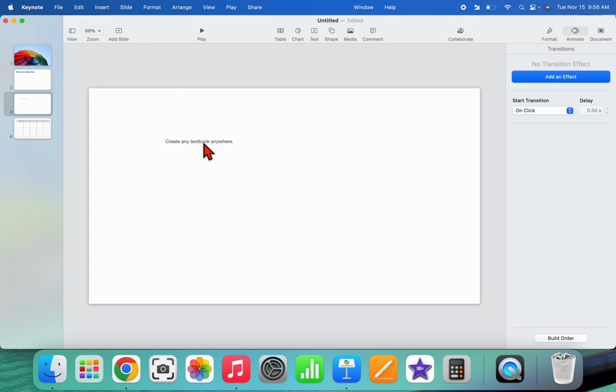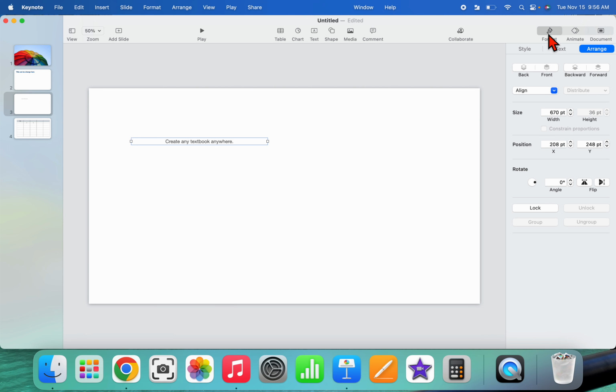All right, once I have that text in, if I select it and I want to change the format of it, make it bigger, a different color, or a different font, select the text box, come to the top right again. Format is where we change something. So just remember, format is where we change something, whether it's a chart, a text, data, whatever it might be.